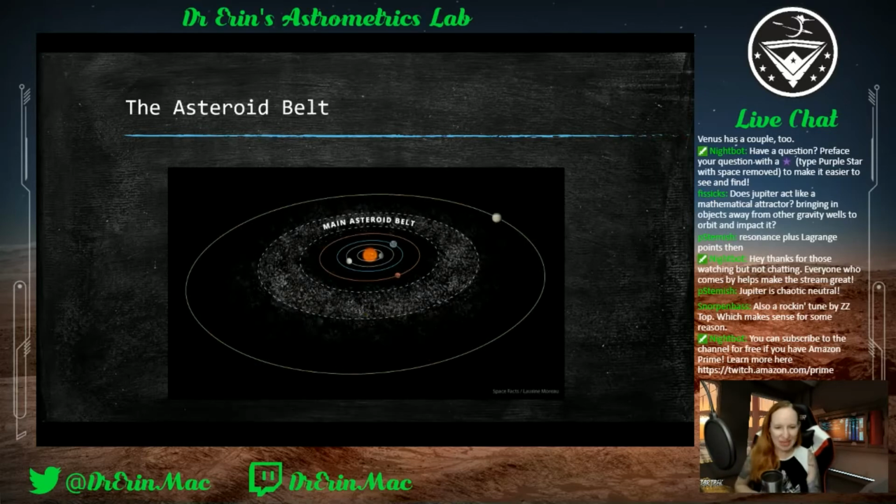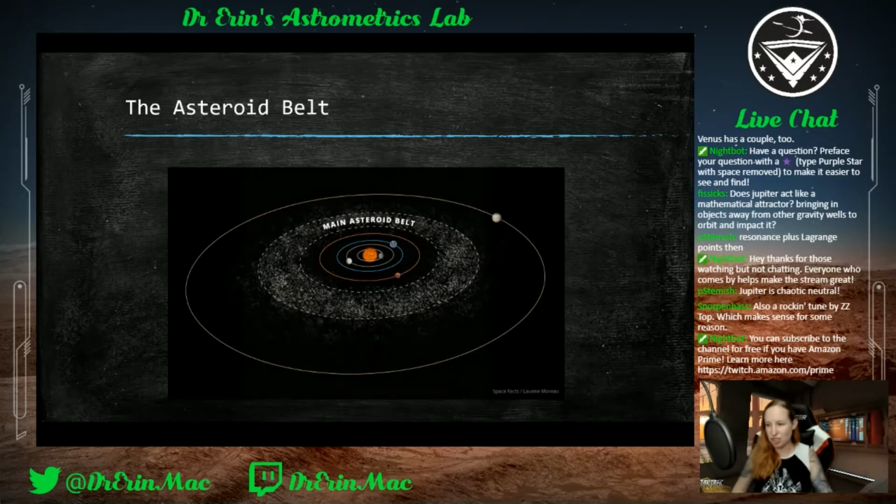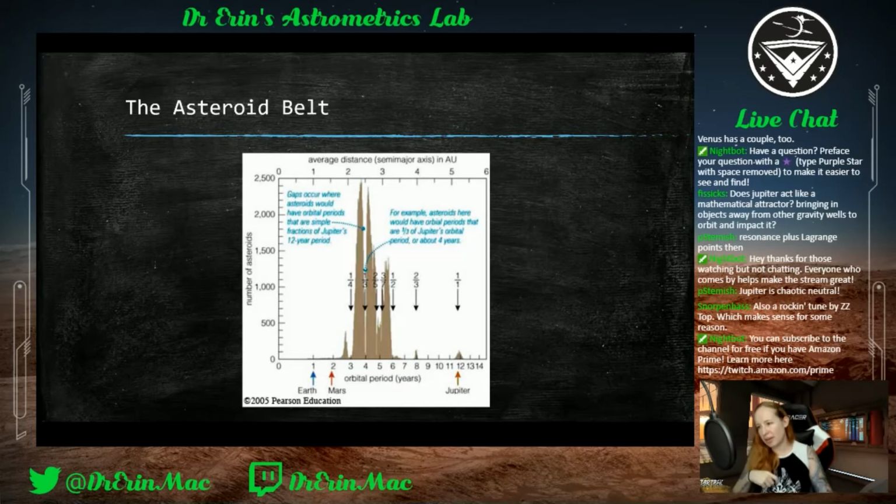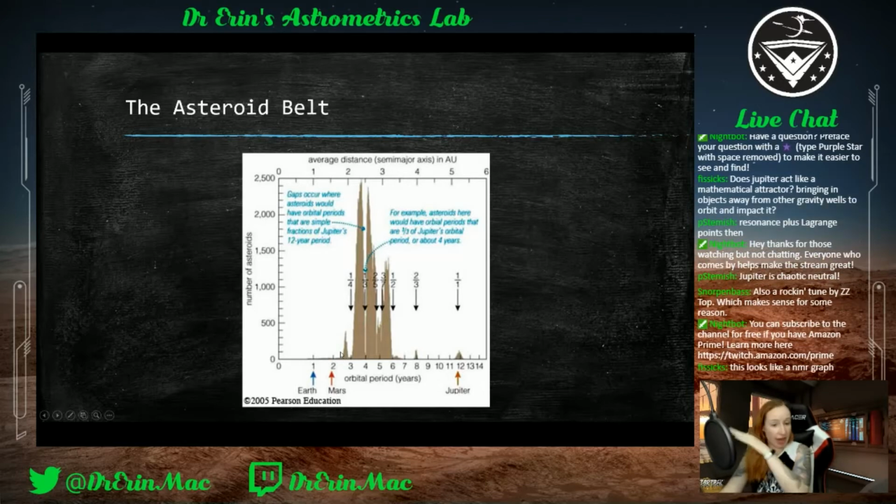All right. So let's talk about the asteroid belt then briefly. So the asteroid belt, as I said, lays between Mars and Jupiter. Now this is what I was talking about with orbital resonance. So if you number up the asteroids, this is essentially a histogram. It's just saying how many there are by the orbital period. So remember, because we have that big bowling ball on the trampoline with the sun, that gravity well that's heading out from the sun, as part of that means that if you're closer to the sun, you orbit faster. Further away you are, you orbit slower.